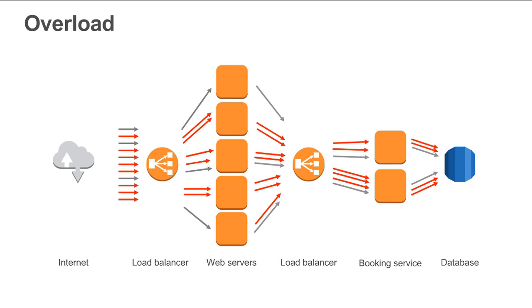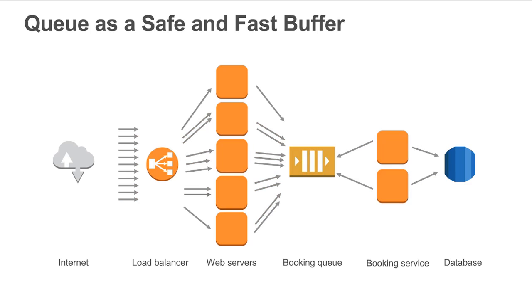So one solution that you could use, and where messaging comes in handy, is to replace the load balancer with an SQS queue, which will absorb any traffic coming into it. The booking services behind it, talking to the database, can consume the messages in the backlog at the rate that they are comfortable with, that the database can keep up with. This protects you from the capacity mismatch between the layers in your service, when one layer can spike up traffic and the other one cannot handle it.